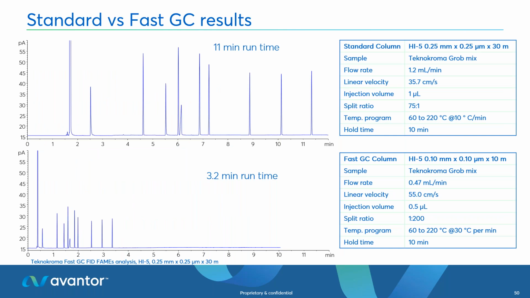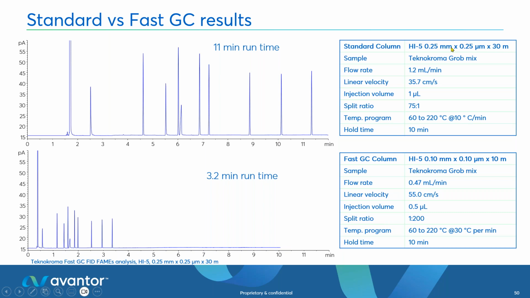So we've got this data. We've got a standard GC method at the top. It was a very short run anyway, at around 11 minutes. We would have liked it to have been a lot longer, but 11 minutes is still something we can improve. And we did improve it to 3.2 minutes. And you can see the difference, and we'll go through them in the dimensions.